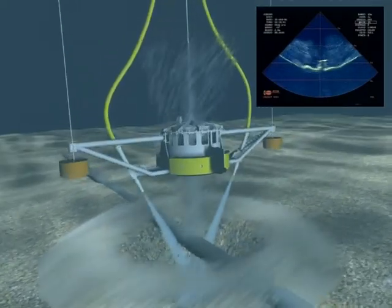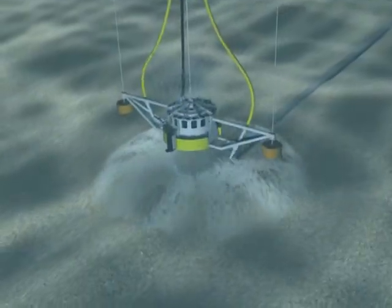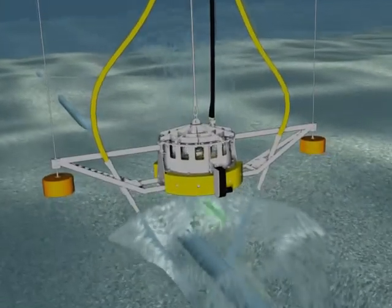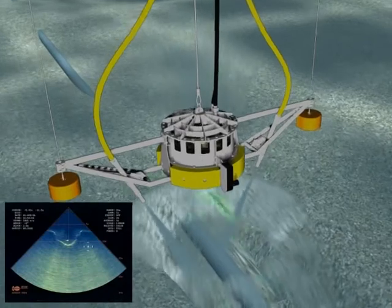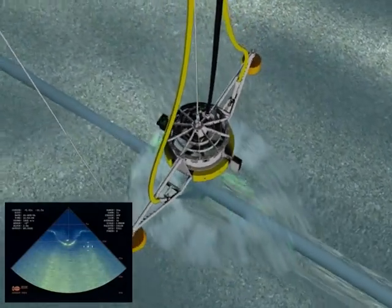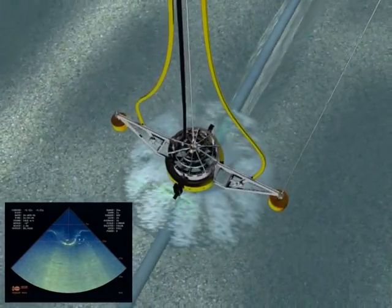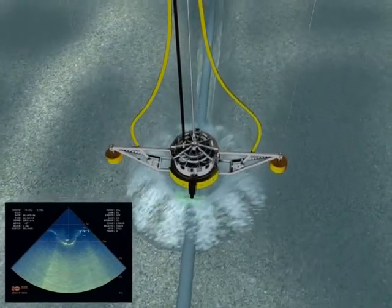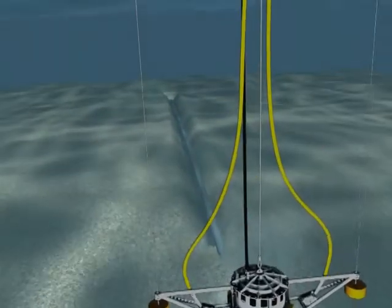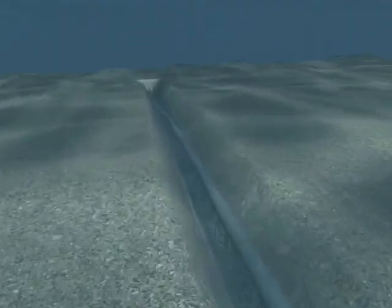VJET systems are designed for use with the SeaVeta 150 hydrodynamic excavator to improve trenching speed and excavation performance in cohesive and compacted soils. The VJET system is able to trench in clay soils or dense sands. The standard 600 HP dual VJET system is designed to suit most trenching applications in sand and weak clay soils up to 25 kPa and pipeline diameters in the range of 0.25 to 1m.